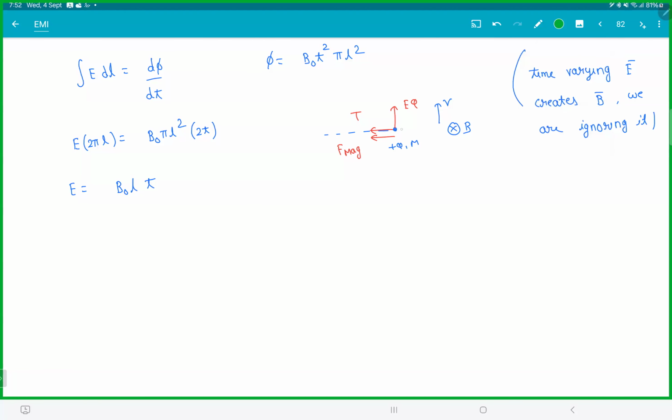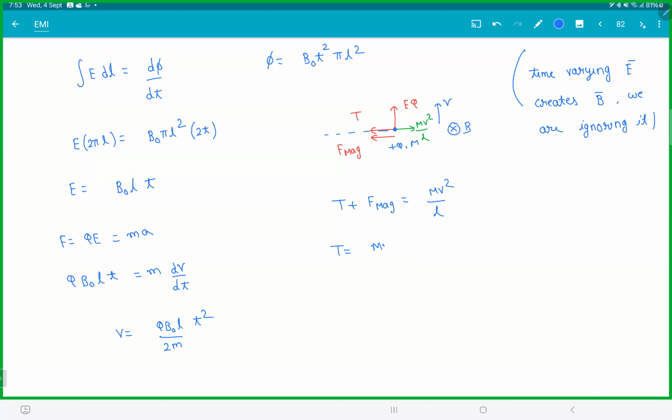And not only this, we also have centrifugal force now, mv square by L. So these are all the forces acting on the system. So tension plus magnetic force must be balancing the centrifugal force. And what is the velocity? We got E here. So force is equal to charge into field, which is mass into acceleration. This is B naught into L into T into Q, mass into dV by dt. A is not constant. So V is equal to QB naught L by 2m t square. That is your velocity as a function of time t.